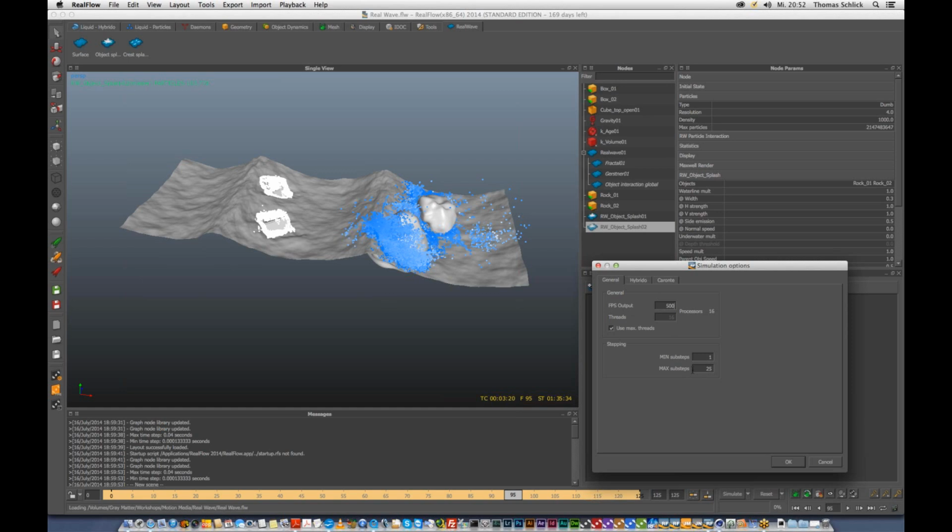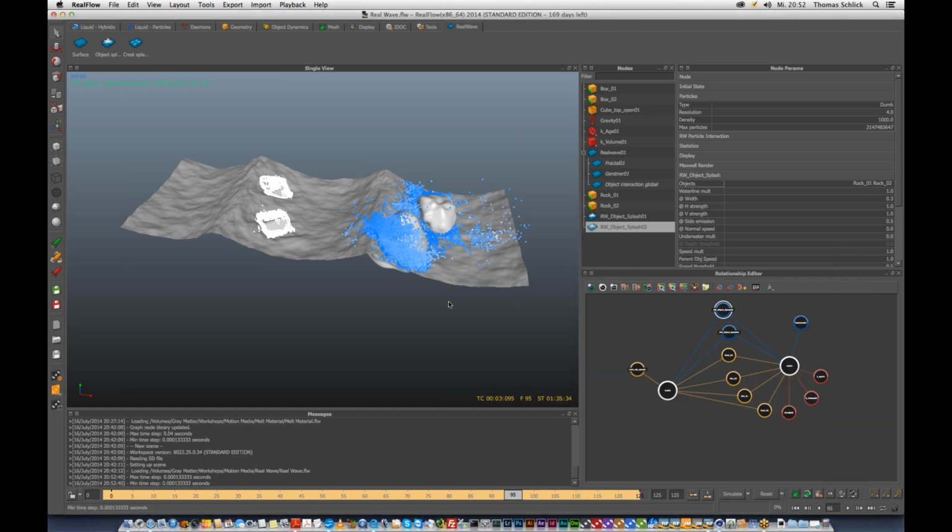But if your simulation turns unstable, the best thing is to raise and increase the minimum substeps first and equal it maybe with a max substep. So if you want to use 15 steps and you have instabilities, just enter 15 for both, and then you have a fixed amount of substeps, and this will increase your stability drastically. So I hope this question has been answered.